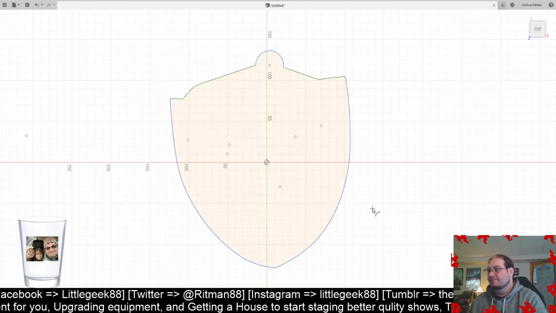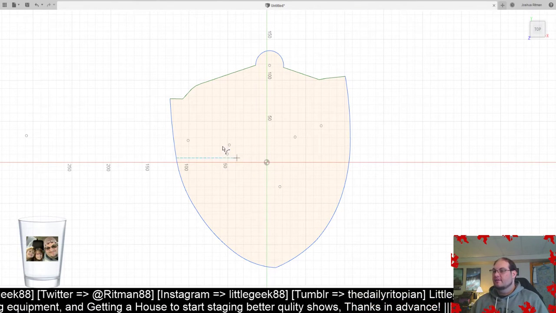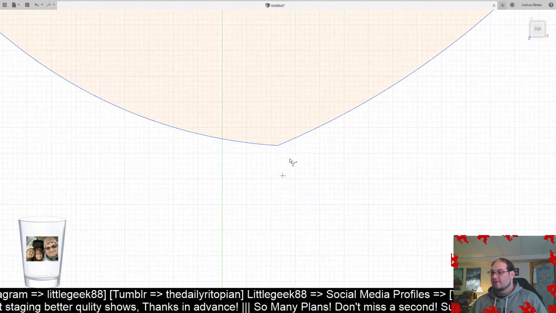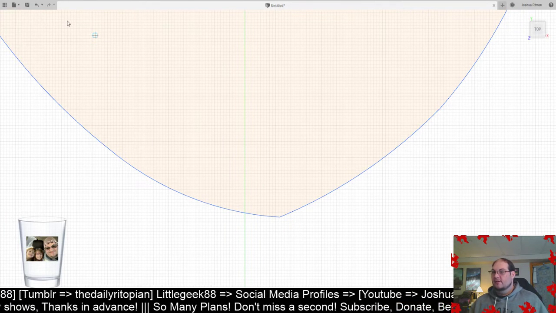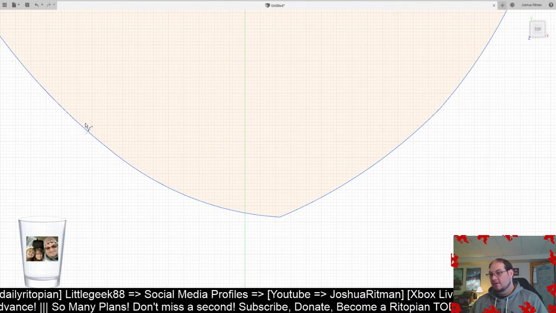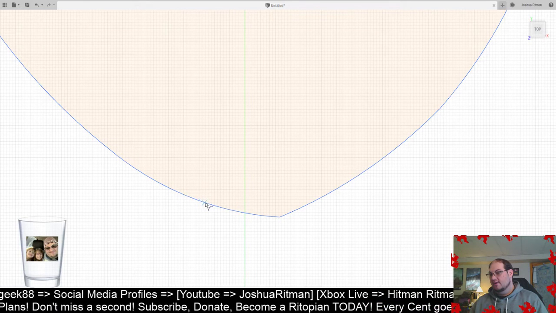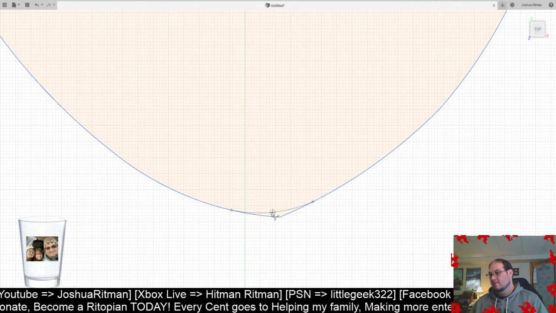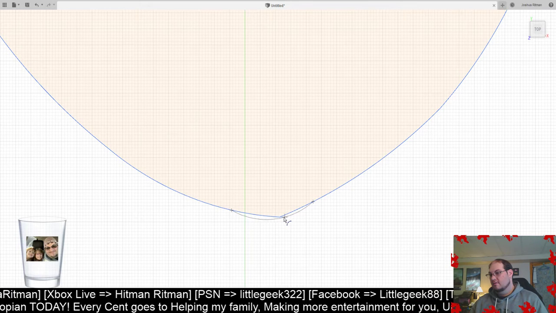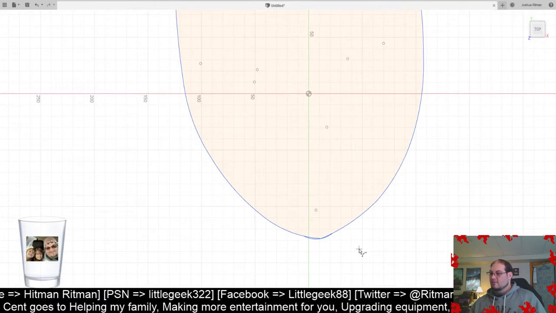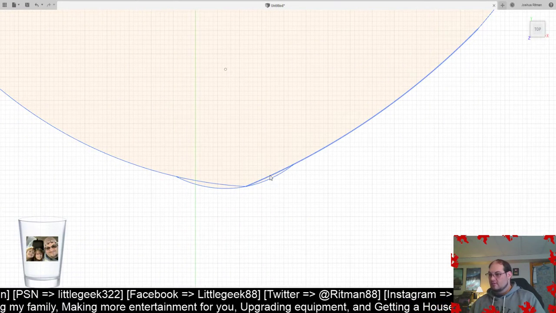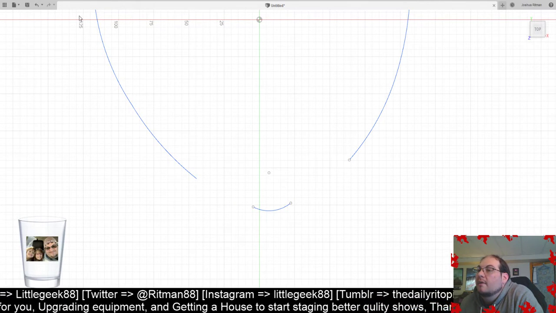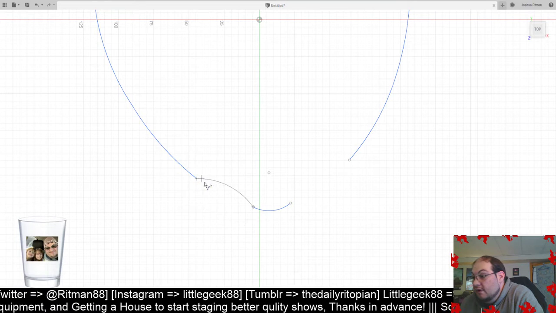And we're looking a lot better here. Like this is fine here, and then we go down, and I want to round out this bottom a little bit too. So let's put another one, and it goes down to about here, and then we'll replace these with arcs as well.